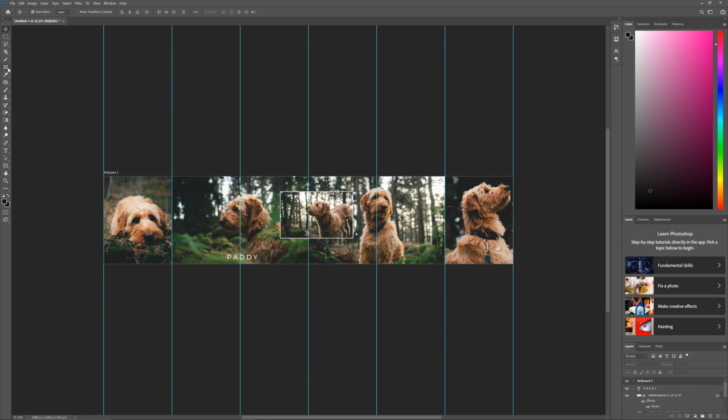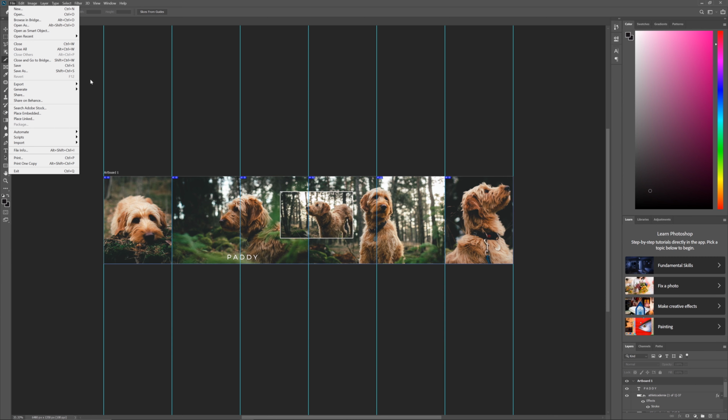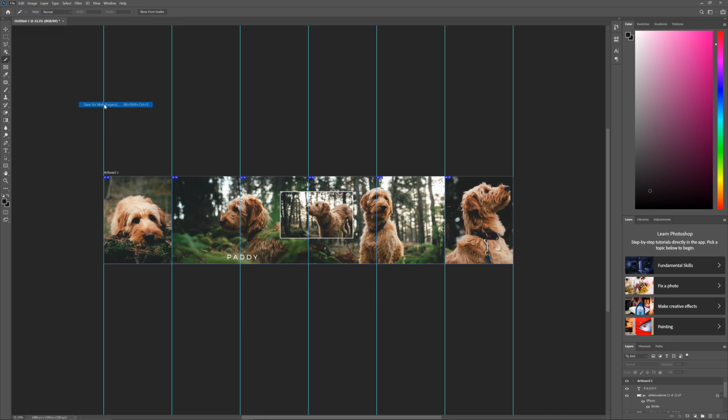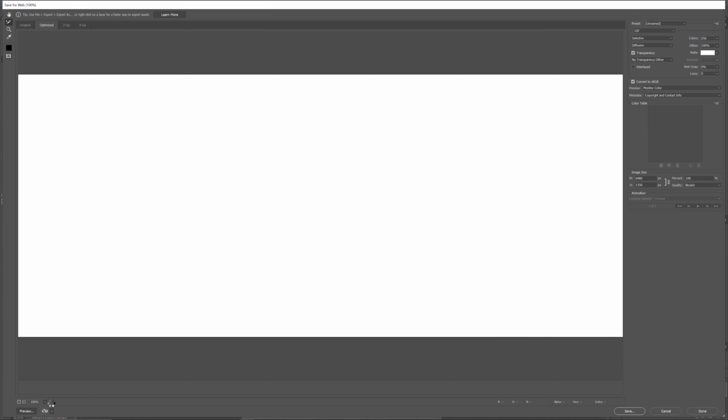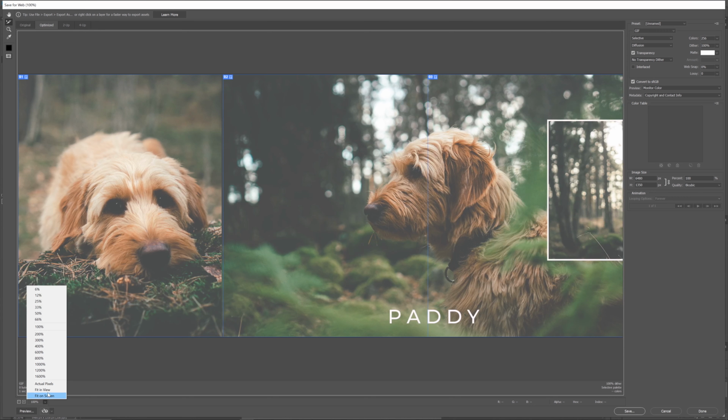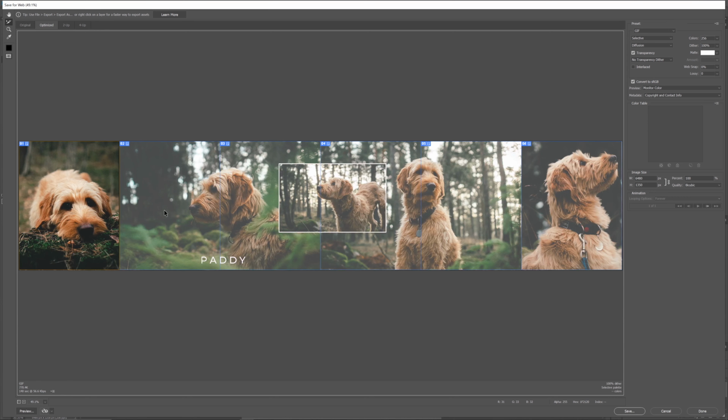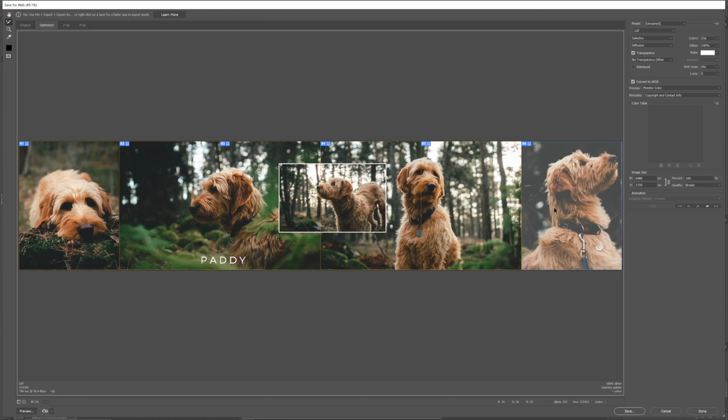The same way, right now when you're done, you click here on the slice tool, and you click on slices from guides. And when you click file and then export, save for web, and you want to click down here on fit in view so you see everything. Hold shift, click on each photo, and then make sure this is JPEG and not GIF, and make sure the size is 6480 by 1350 if you're using 6 individual portrait photos, this one. And then you click save.